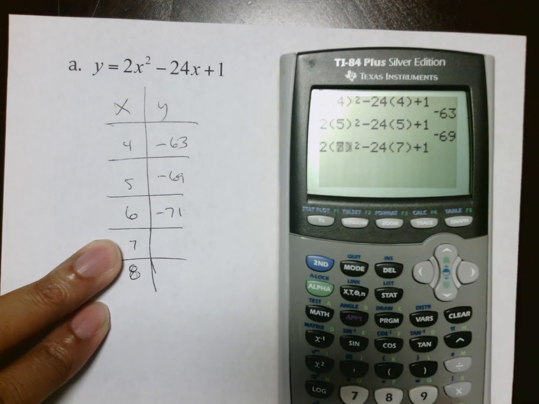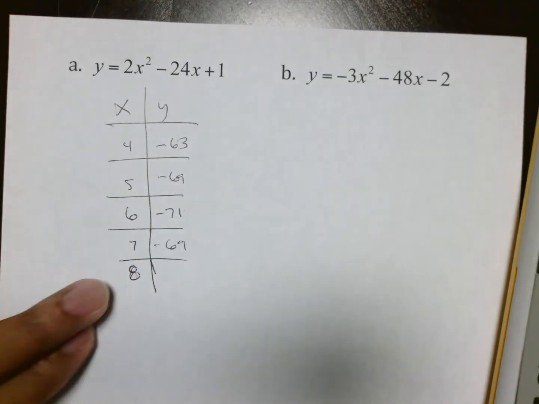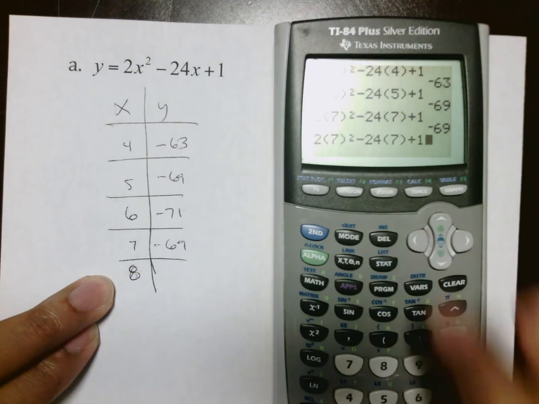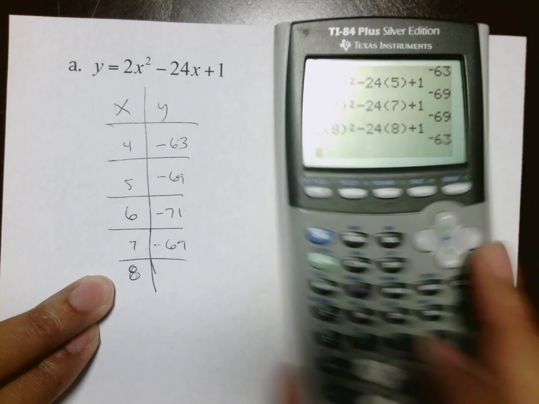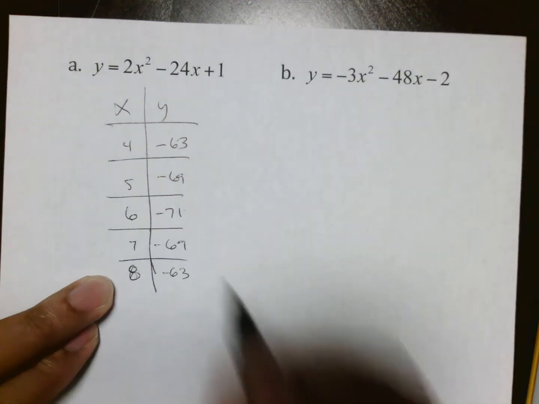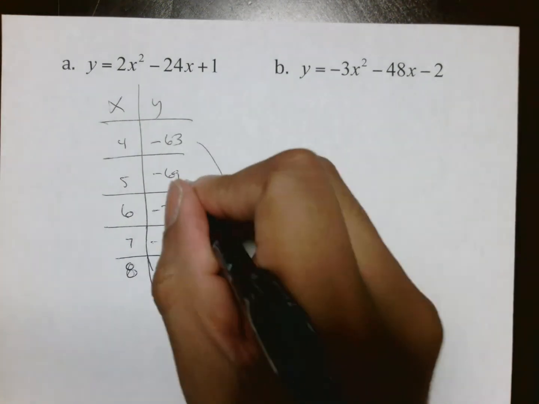Now I'll go back, I'll hit second enter, go back and turn them into 7s. This is the reason why we want to work with these things, because there are things you can do to make your life easy. And then go back, second enter, turn those 7s into 8s just to make sure we did everything right. Notice that we get -63. Now if you look carefully, you should notice a pattern. First matches last, second matches fourth.